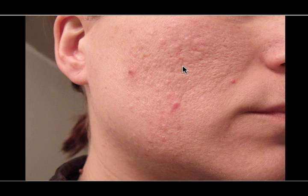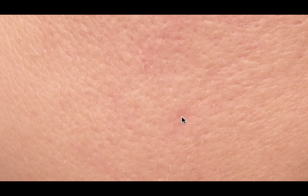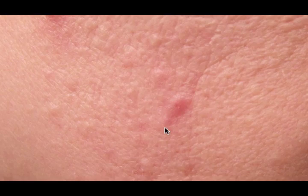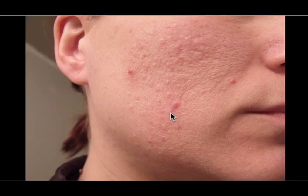Let's look at the jawline. She has a lot of small bumps here on the neck and jawline. Take a look at that. And that's pretty dramatic. Let's look at this individual bump right here and all the bumps surrounding it. You can see where the faint dark mark is still fading, but clearly she did a good job taking photos here. I'm proud of her. Amazing. Let's move on to the rest of her face.